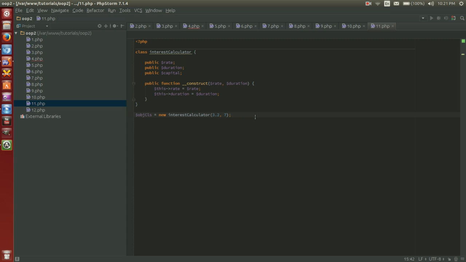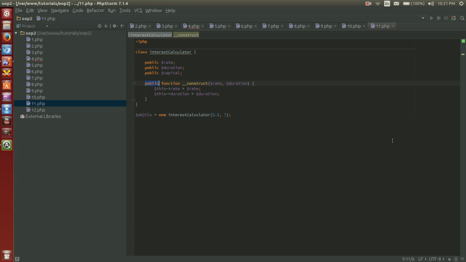Now, let's play a little with visibility and other features of the constructor. All implementations described here are considered only for PHP 5. Did you notice I've created my constructor function using public?